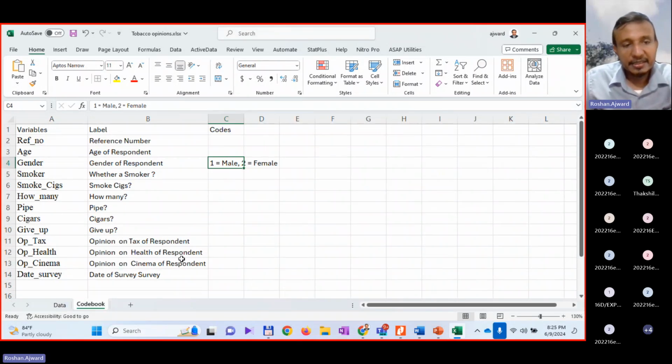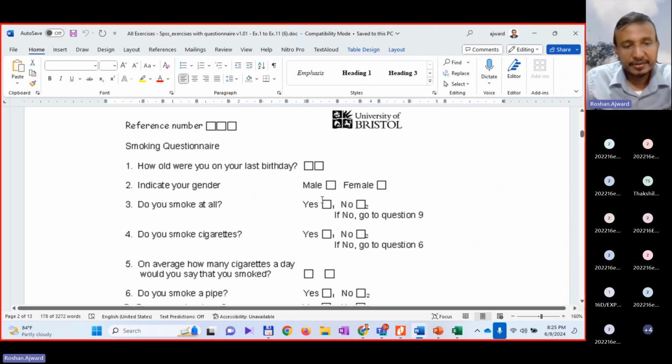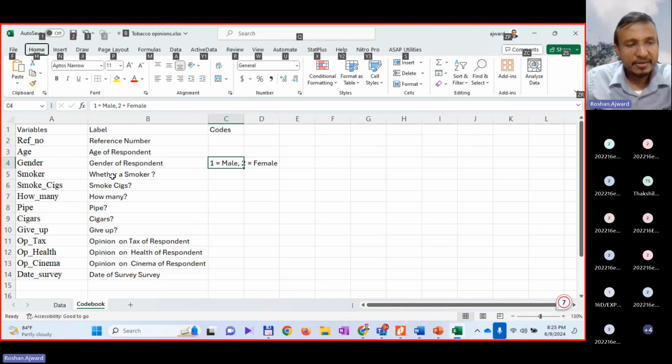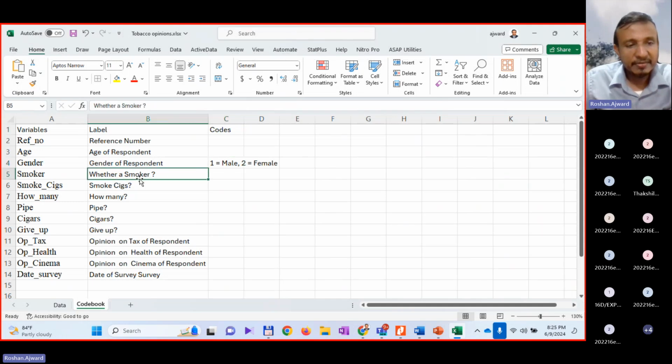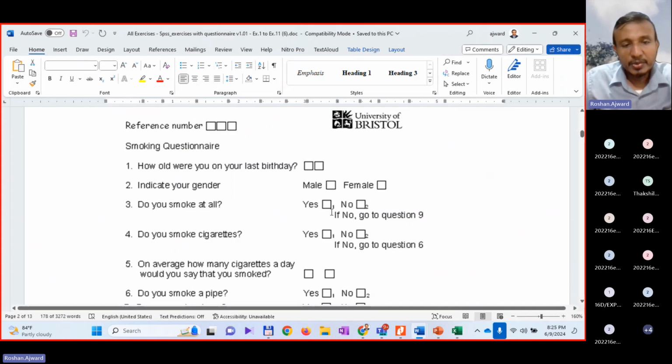Then the second question is whether a smoker. Do you smoke at all? Then do you smoke at all? So rather than smoker, we can say whether a smoker, do you smoke at all? You can give the same question in the label. So there you can see, do you smoke at all?